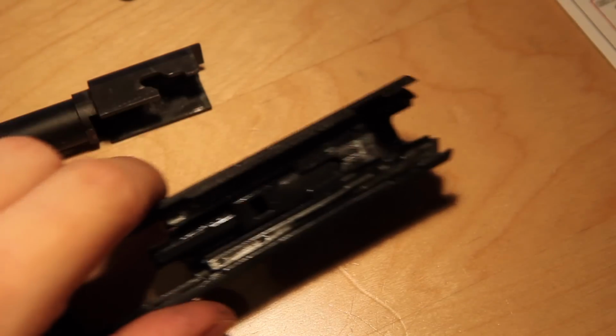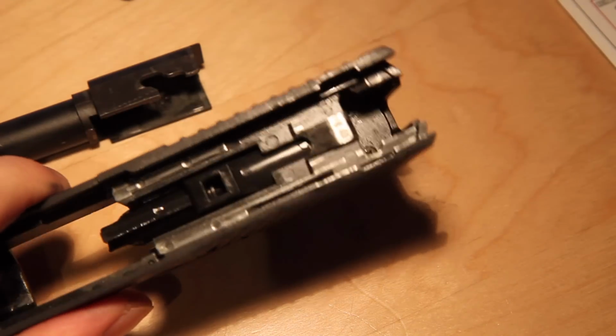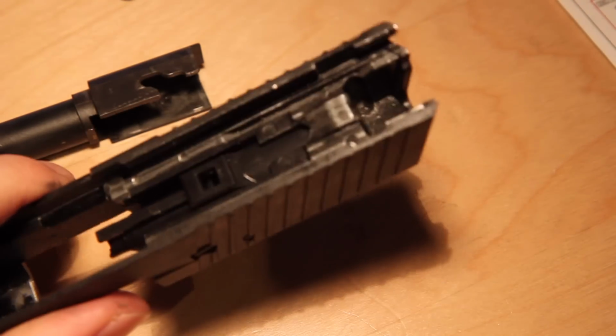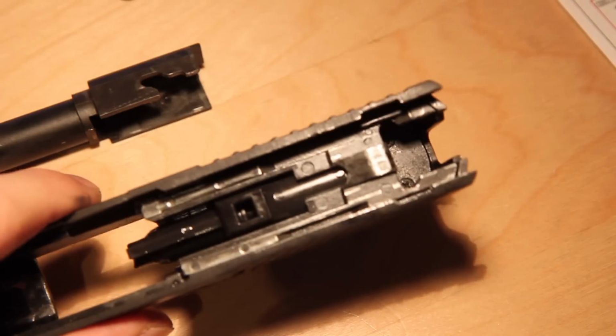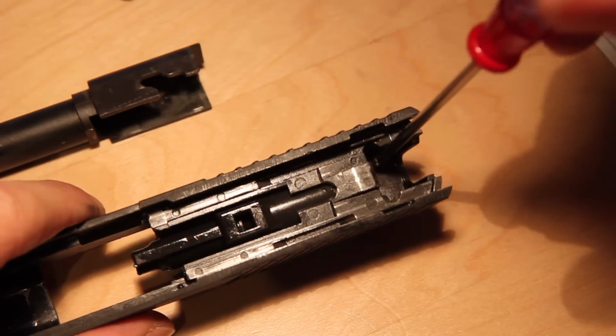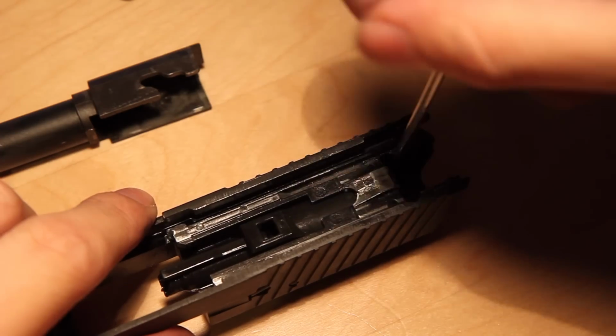And now I'll disassemble the blowback housing unit. Now, this is actually quite simple. It's actually a better design. This is actually quite a good design. You see those two screws? Those two screws are what hold the blowback housing unit in place. Okay, so you have to unscrew those. Okay, so I'm going to unscrew them right now. And again, sorry about the lighting.